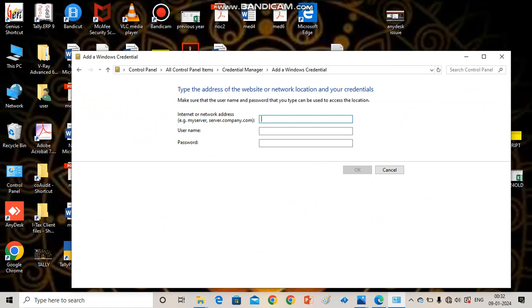For example, the name of the printer PC is printer PC.